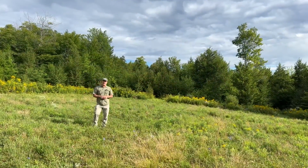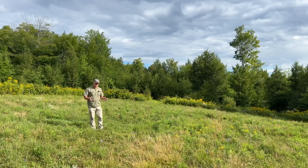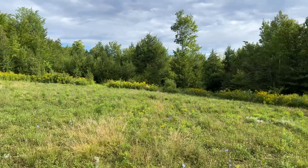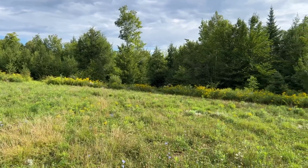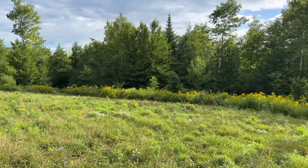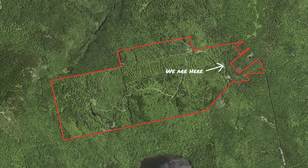I'm alongside the access road here, and this is one of a few food plots that have been put here on the land. The clover's coming up here nice, could use a little bit of work, maybe some mowing. I think the owner will probably get around to that. But there's a lot of places that you could do this kind of work. We do have a lot of steep ground, but we also have the level valleys in between these hills. So take a look at this. It's shown on the map with a 360 image. You can see right where it's located.